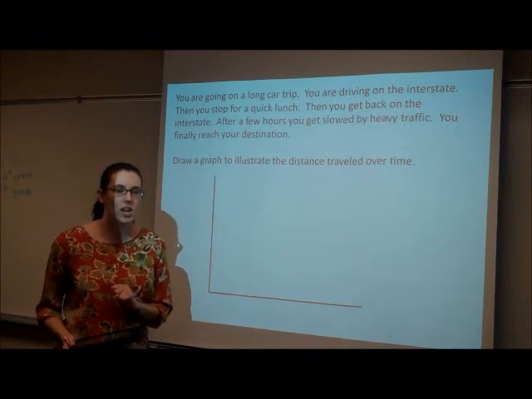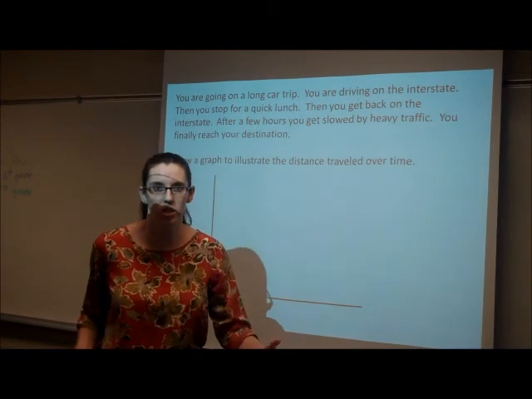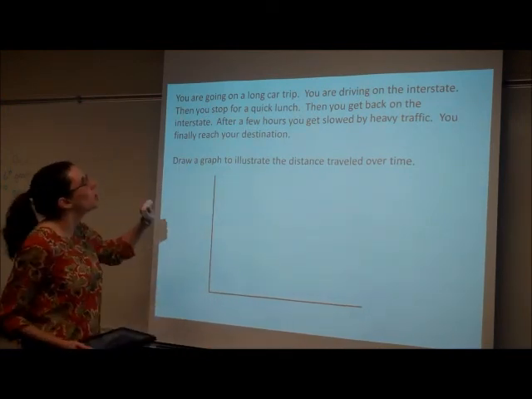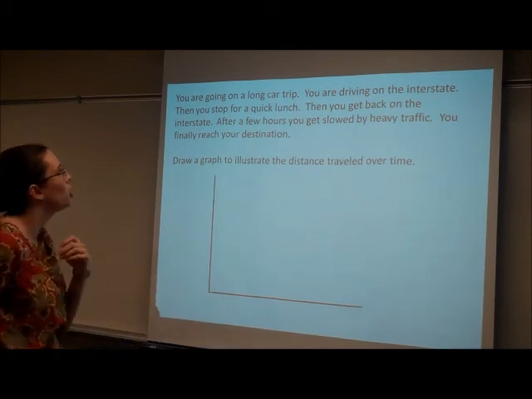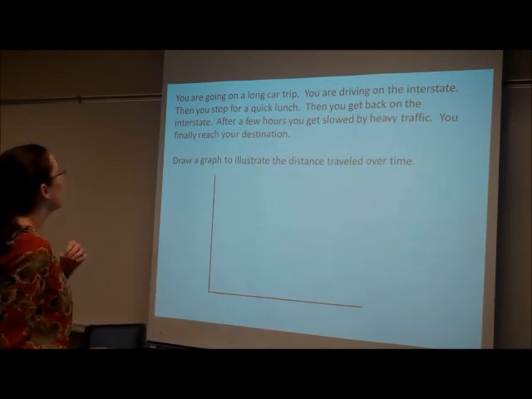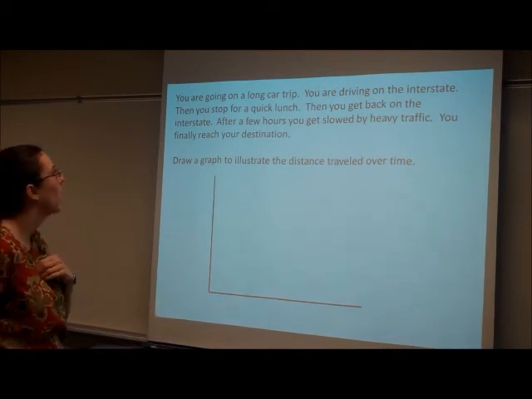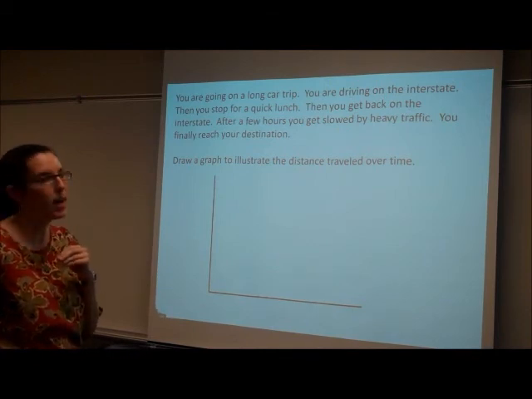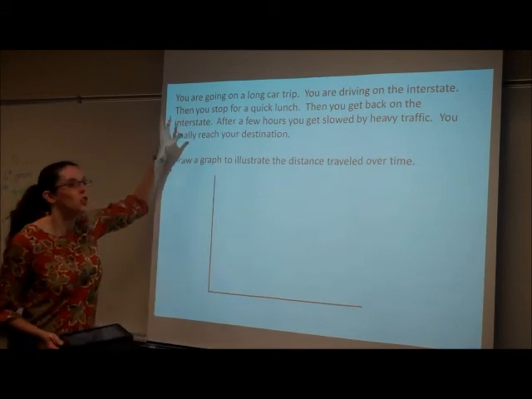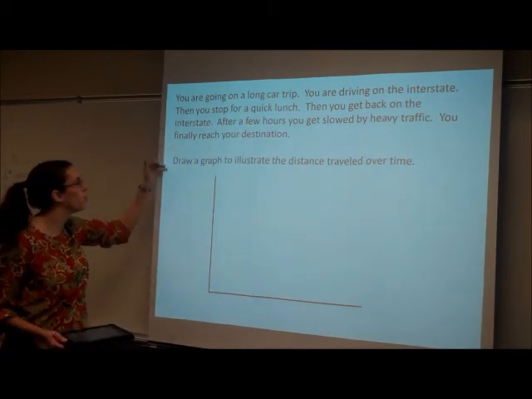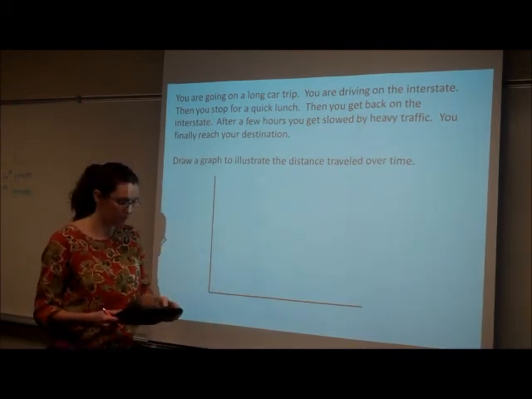In this video, we're talking about drawing a graph that represents a situation, an event. So here's our situation. It says you are going on a long car trip. You are driving on the interstate. Then you stop for a quick lunch. Then you get back on the interstate. After a few hours, you get slowed by heavy traffic. You finally reach your destination. So that's our event. What we want to do is draw a graph to illustrate the distance traveled over time.